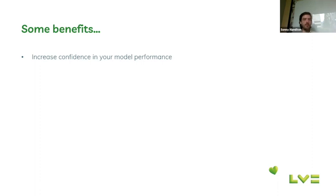And I know from experience, it can sometimes be quite a struggle for data science teams to get the business behind them, to believe in them and to champion the use of machine learning. And by not using something like model monitoring, the last thing you want is for that trust to be broken by not including this stage. You don't want a badly performing model to break that trust and to question the confidence in your team.